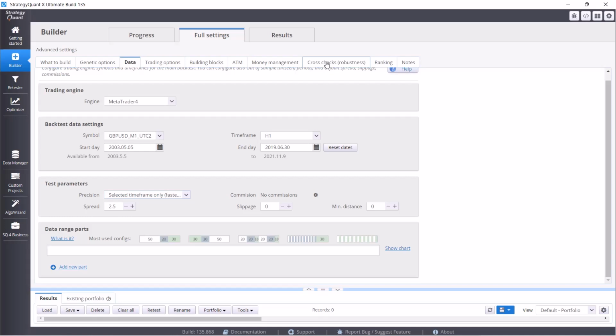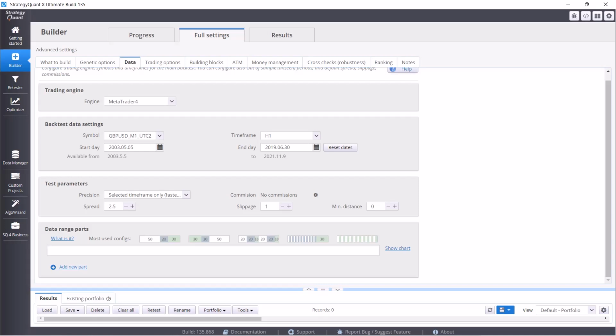We are going to leave the spread, our cost per trade, at 2.5 pips, which is higher than we should normally have, but it's better to have some margin. And set the slippage to 1. We will get to the topic of slippage in the lesson about testing the quality of our strategies. However, simply put, slippage means worse execution of our trades, and it's a good idea to take that into consideration during the building of strategy, because worse execution can definitely happen at some point.